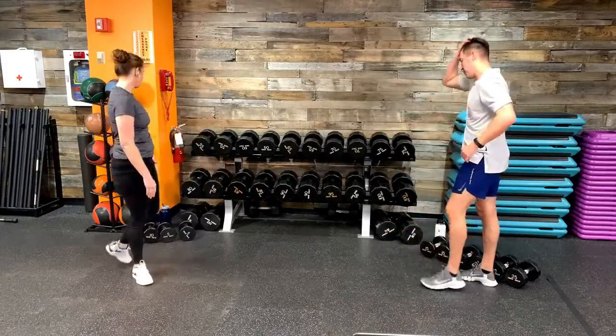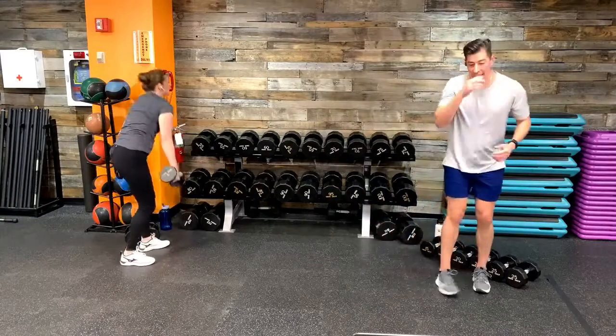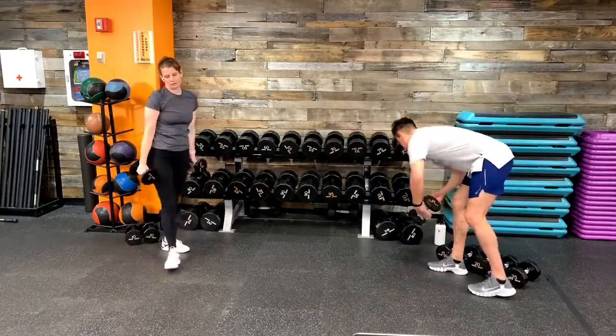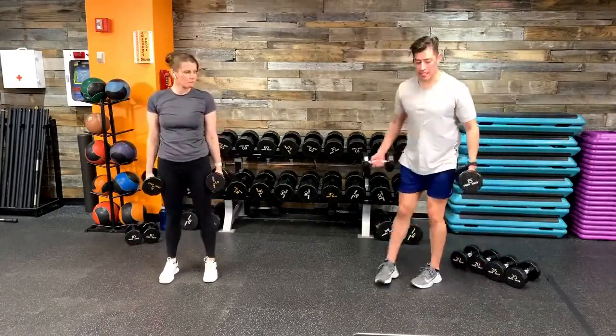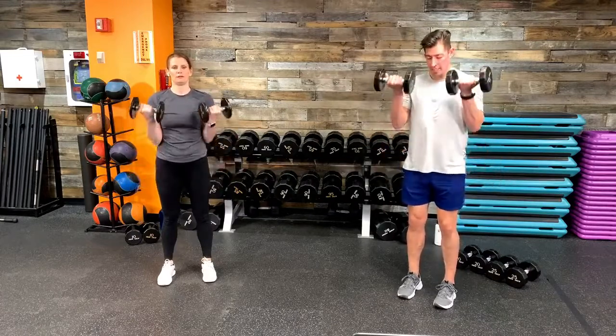Okay, a pair of dumbbells here. We have bicep curls and tricep extensions. What's nice about this movement is we kind of get to control our breathing here from those plyo lunges and really focus on our arm, focusing on our upper body here. So palms facing the front here, 20 seconds of a bicep curl, and then 20 seconds of a tricep extension.